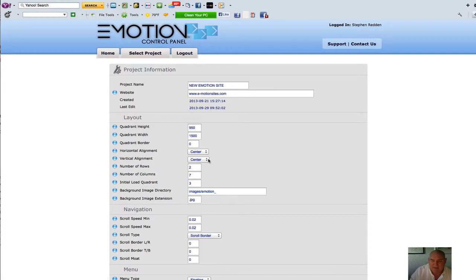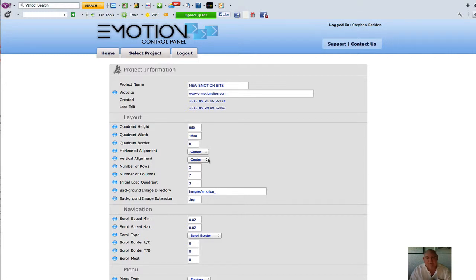Now, one thing about these sites is they can be extremely large. We do have a page load sequence that allows the site to load as fast as possible, but obviously a 1,000-page website, all in one large canvas, is going to take a lot longer than a 30-page or a 21-page or a 14-page website. The sweet spot, though, that we have found for fast load and the optimum amount of showing off is probably, excuse me, let me repeat that, 2 to 3 rows by 7 or 8 columns. So that's 14 to 24 pages, something like that.